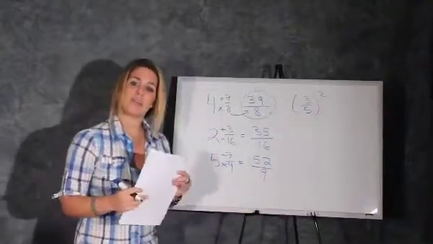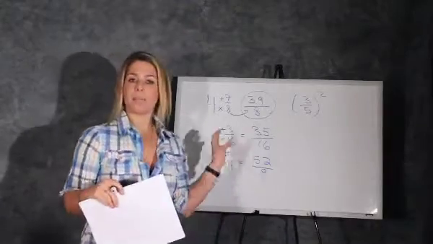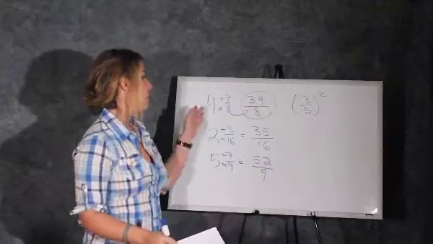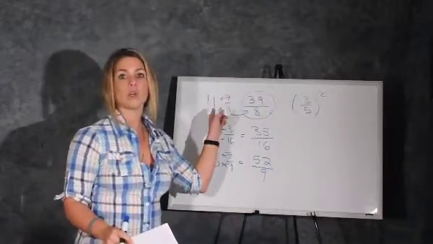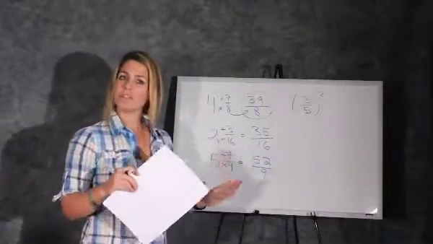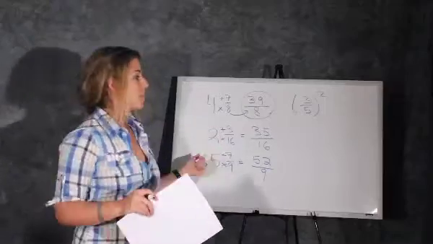So that's just another way of helping you out when typing it into your calculator. If you don't want to type this into your calculator as 4 plus 7/8, you can convert it and then type it in. So whichever is your preference, this is just another way of doing mixed numbers.